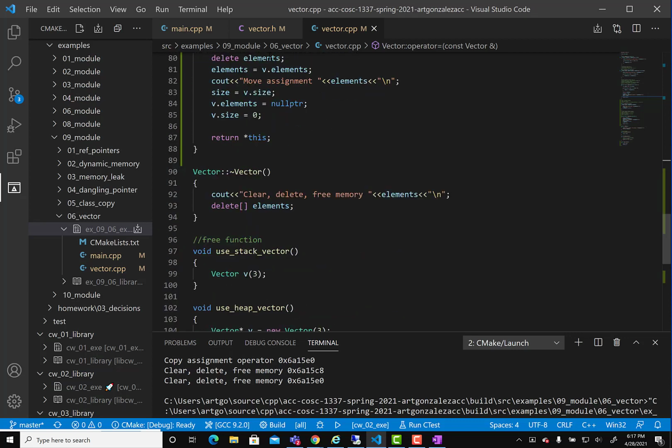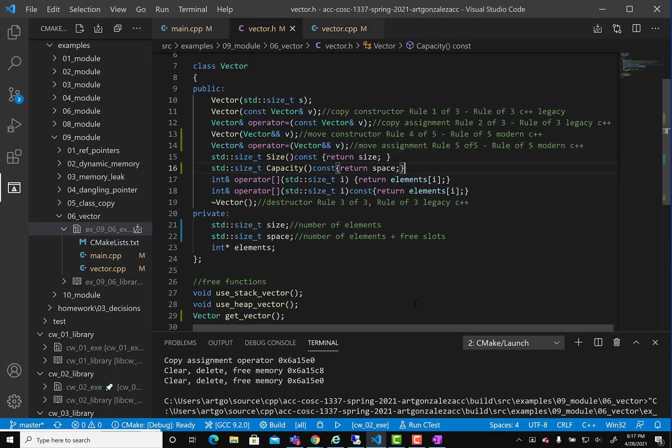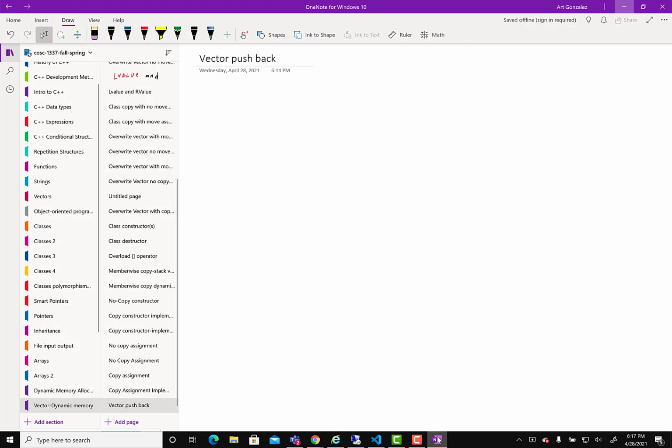Okay, so what does capacity do? So if we have capacity, reserve, and resize.